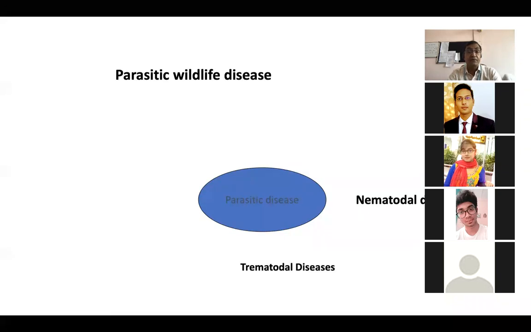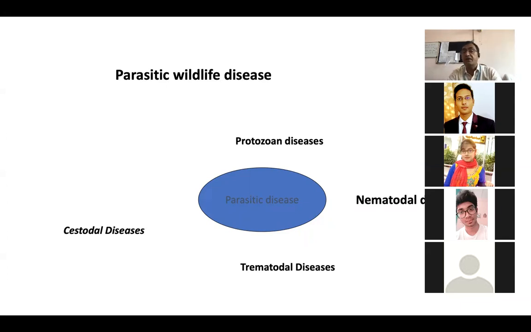Trematodal diseases, as we have discussed in companion and wild animals. Cestodal diseases, although trematodal disease is very rare in companion animals. The most important one is the protozoa. I have left out the ectoparasites, but there are ticks, because without ticks there is no use of talking about protozoan diseases. Also the different flies, Stomoxys and Tabanus. So vectors are also included, but covering all the vectors is beyond scope. I will deal with the vectors during the class if it is a vector-borne disease.